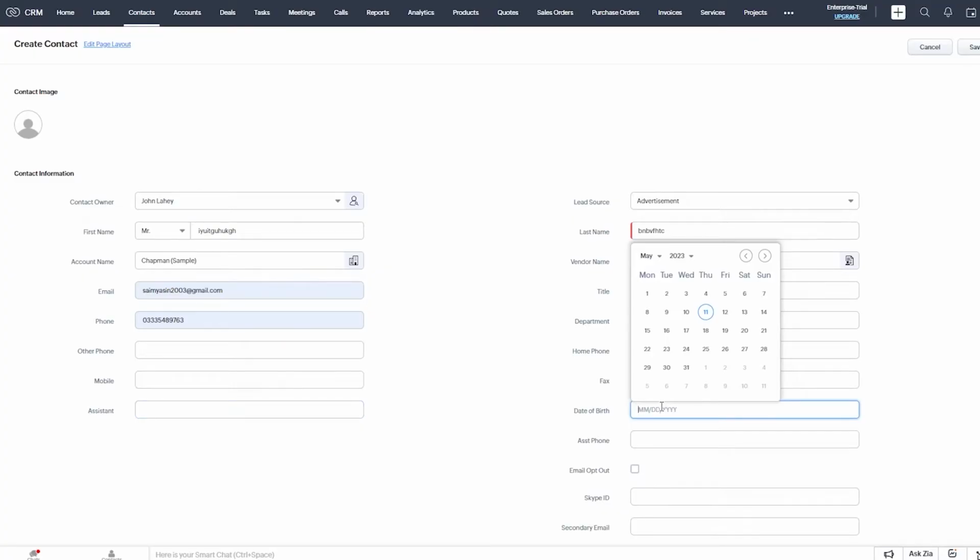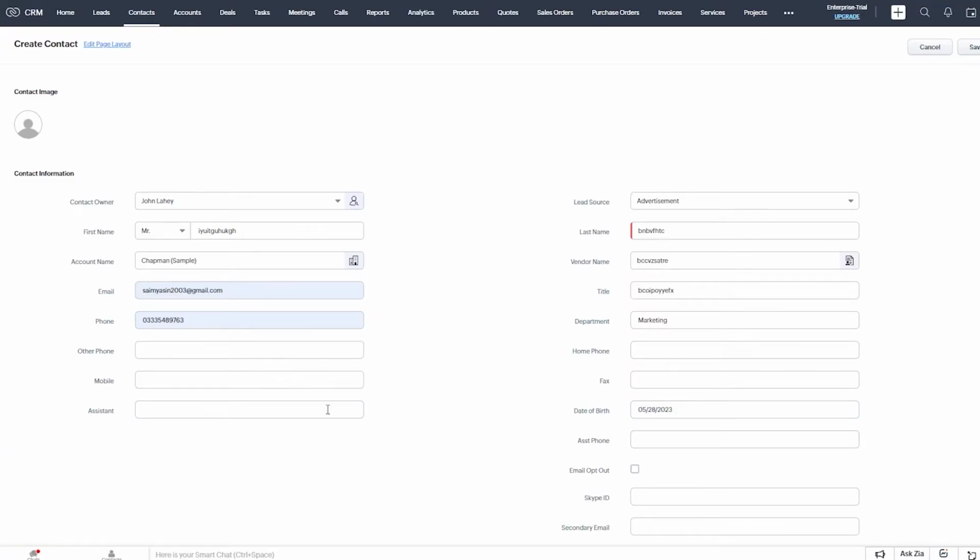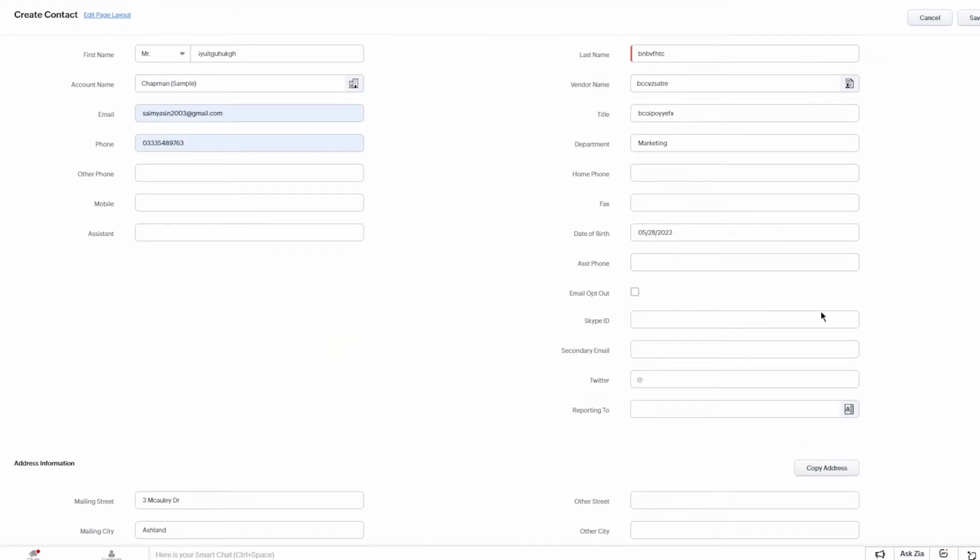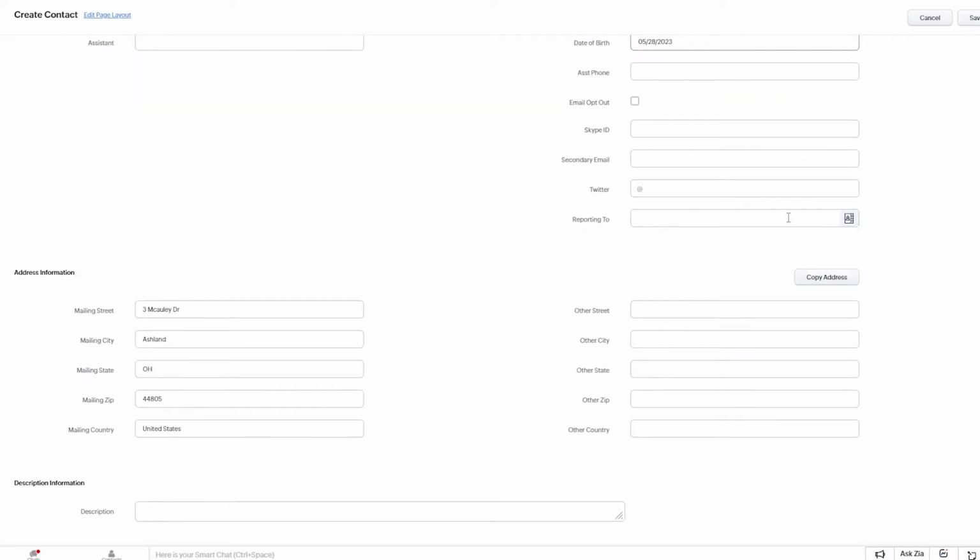Then you have fax, assistant, and all that. You also have date of birth, etc. I'm gonna go with, let's say, this date of birth. You're gonna keep that. You're gonna choose if they have an assistant, mobile number. Let's keep this at a cold call. So then obviously you have tons and tons of other information like assistant phone, email opt-out, Skype ID, secondary email, Twitter, reporting to, all that stuff. Then you have address information. This is the address that you're going to keep.